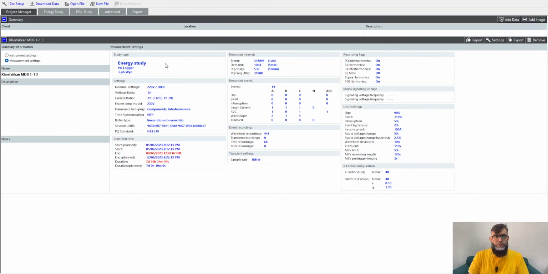So, Fluke Energy Analyze Plus 3.1, and the equipment that I was using in the last power quality study was the Fluke Power Quality Analyzer 1777. You could get similar results with other Fluke equipment, but as of now I'm just using the Fluke 1777 Power Quality Analyzer, which I think is the most advanced and recent one from Fluke.